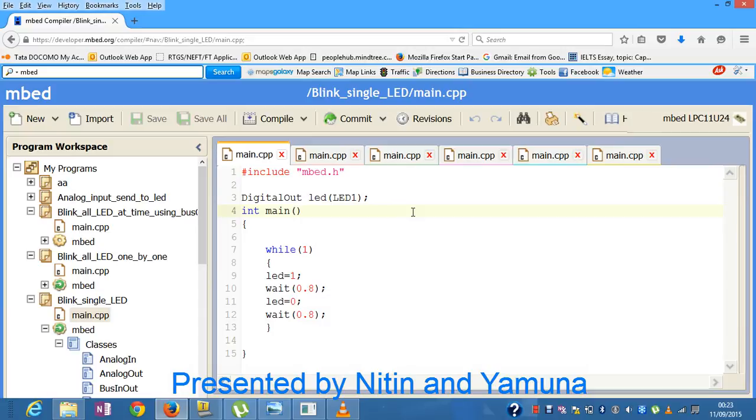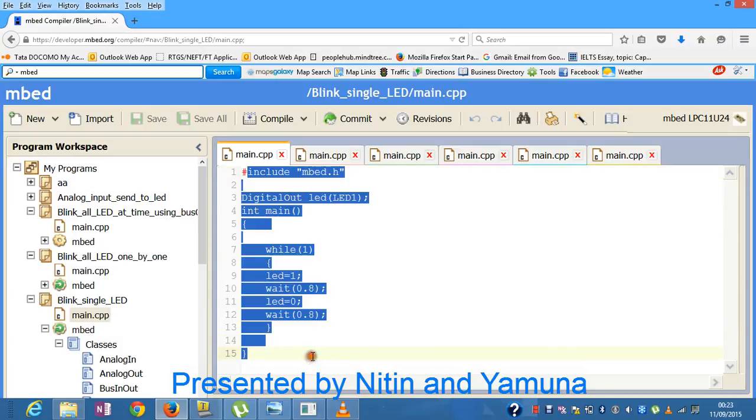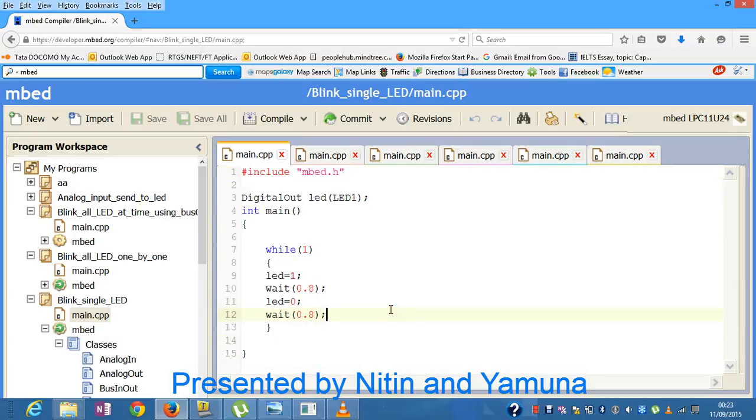Today we are going to present one seminar which will help to understand embedded programming. This is the basic mbed program. Whatever you are observing is the online compiler of mbed, and it is free of cost. Just create one account and you can use it freely. Here we have set one targeted device, such as mbed LPC11U24. You can select your requirement or your specification.